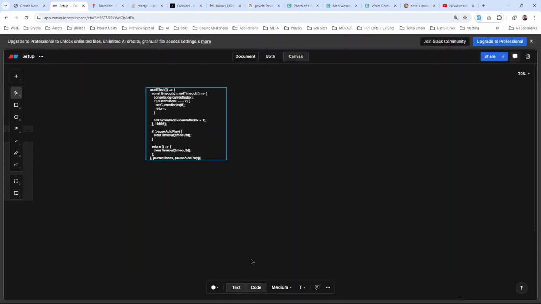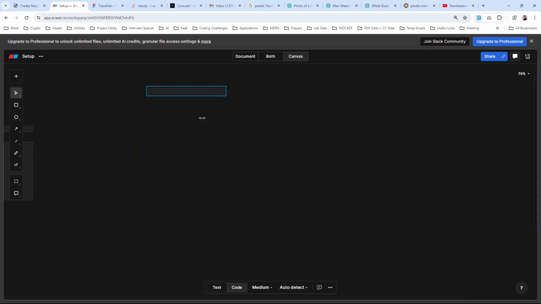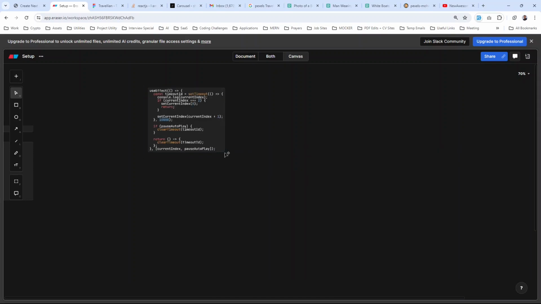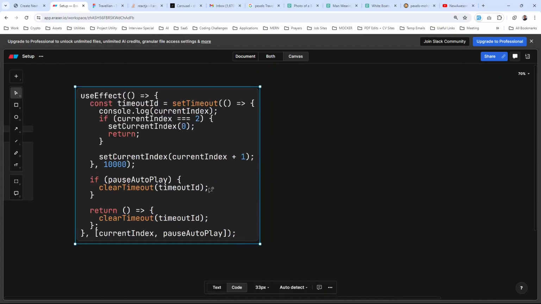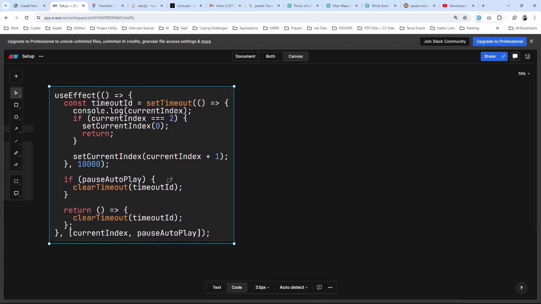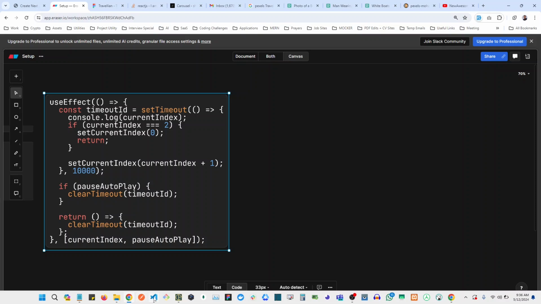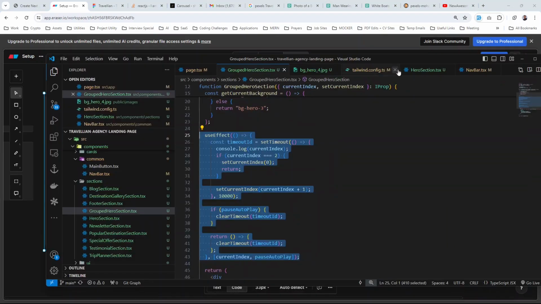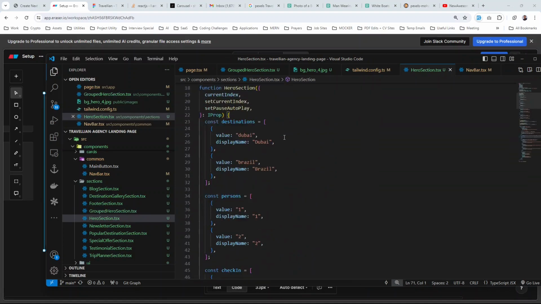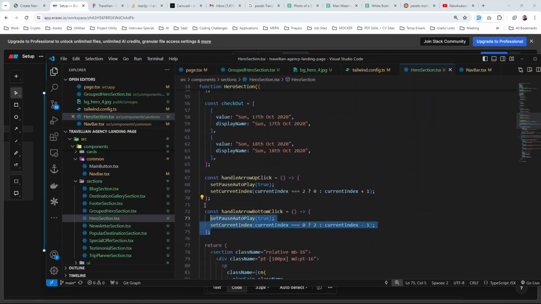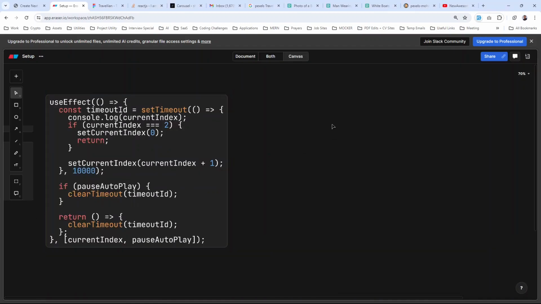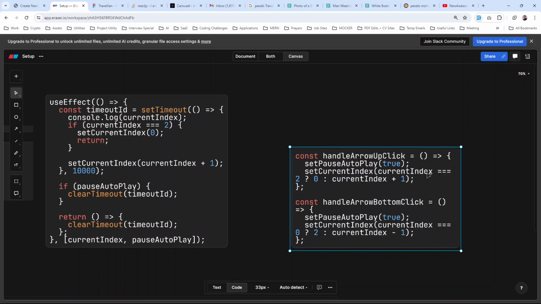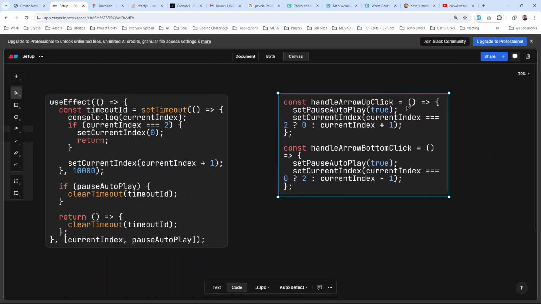Okay, and let's put the code and then paste it. Okay, there we go. So we can enlarge it. Good, smooth. So now this is one part, and the other part has to do with the handlers, right? So let me get you a couple of the handlers we're using, and there you go. Just gonna copy it and change this to code and paste it in. Very good.